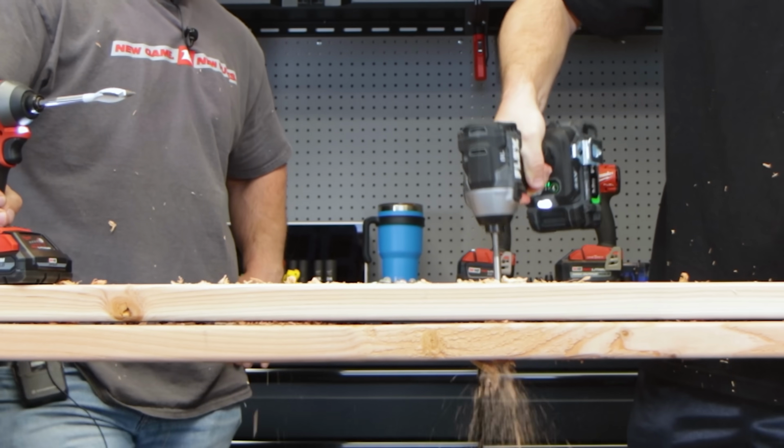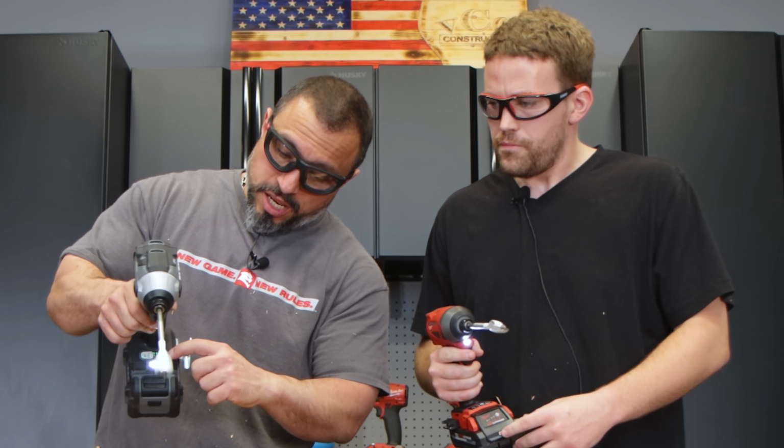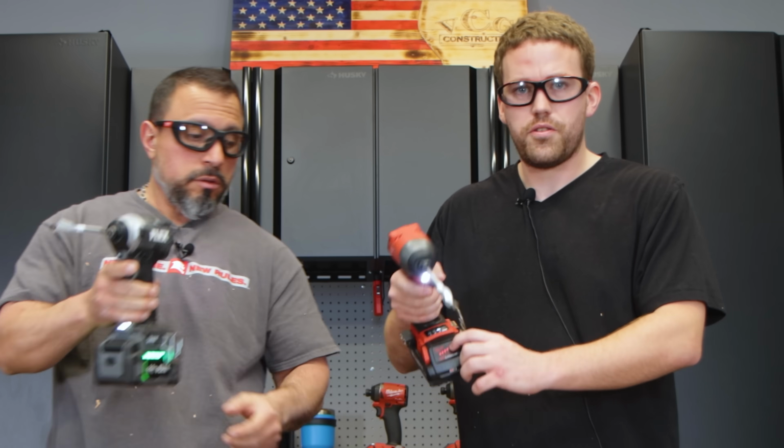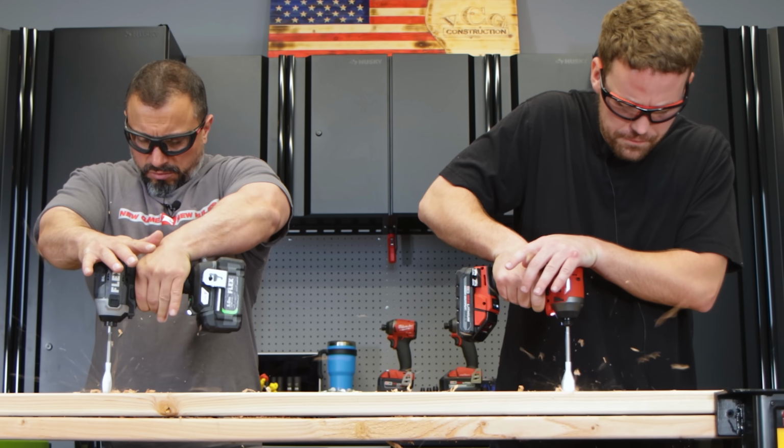That was weird. You can see here it's in speed 3. Let's check its battery level. It's full. Still full, still on speed 3. Go.